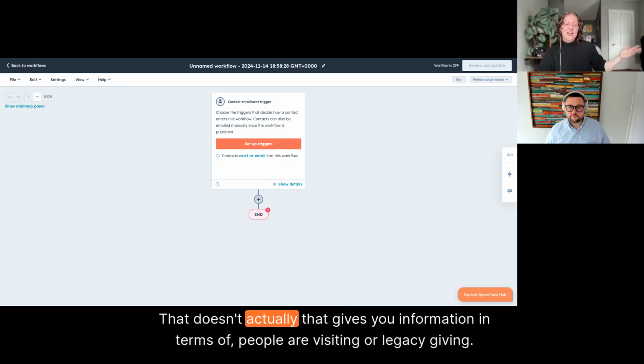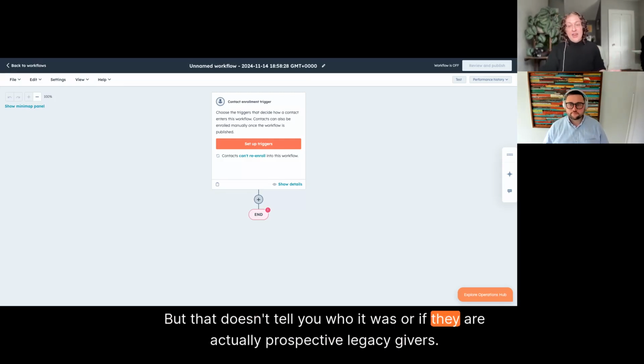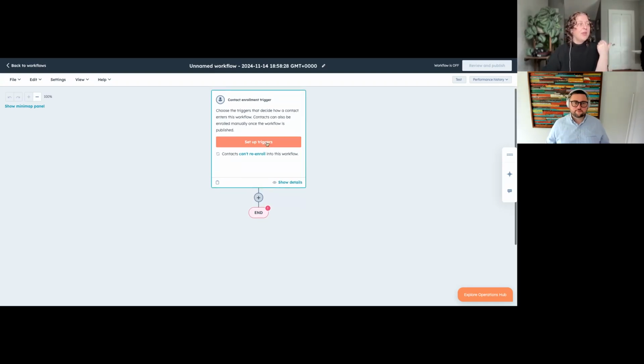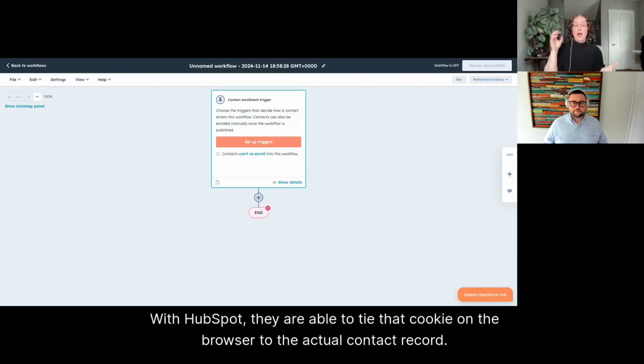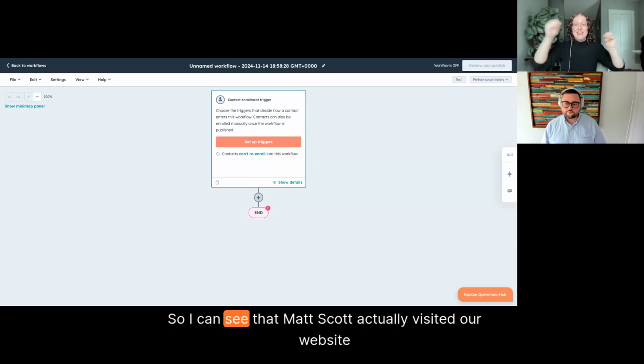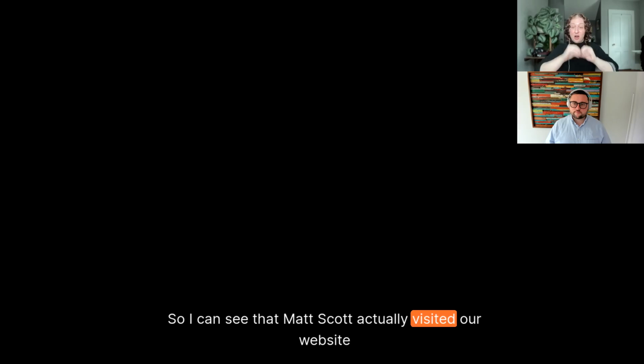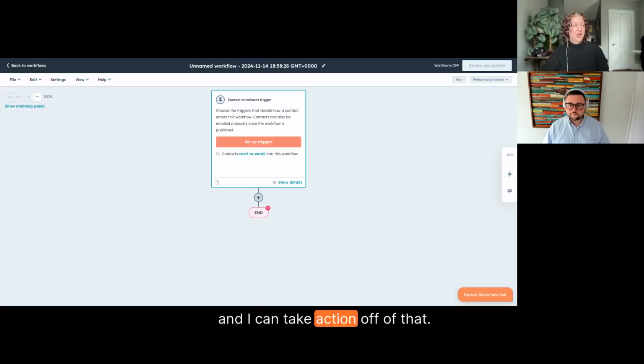That tells you people are visiting legacy giving, but not who it was or if they are actually prospective legacy givers. With HubSpot, they are able to tie that cookie on the browser to the actual contact record. So I can see that Matt Scott actually visited our website and I can take action off of that.